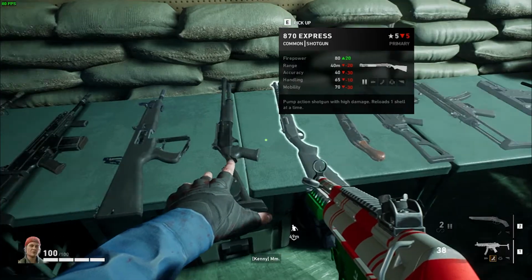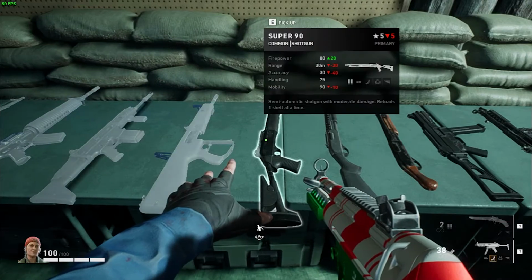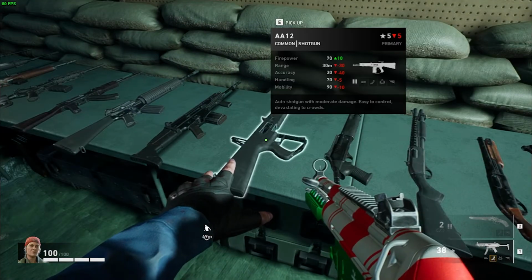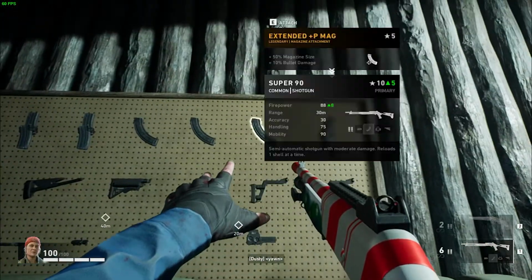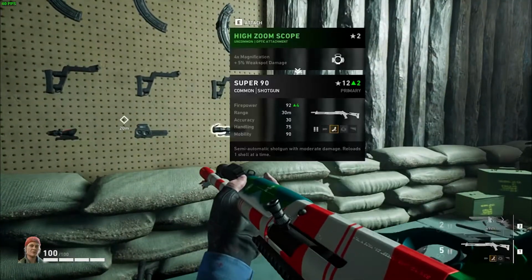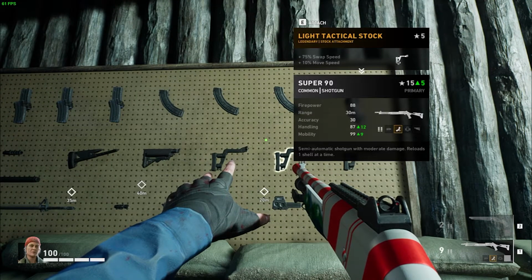For the shotgunners, you can use the highest mobility if possible. If not, you can choose between Super 90 to AA12. For me, I think the AA12 is actually not that bad at all. But the Super 90 for the extra damage is pretty good. Whatever shotgun you use, you want to make sure you have the Stumble, because almost every shot you will stumble the Infected or Riddance or the Special Riddance, and it's really good for you to kite around.